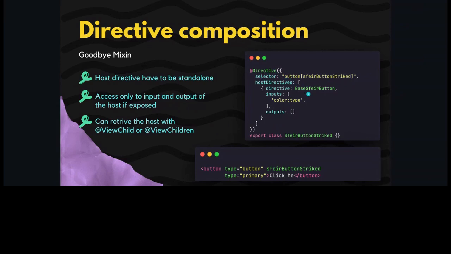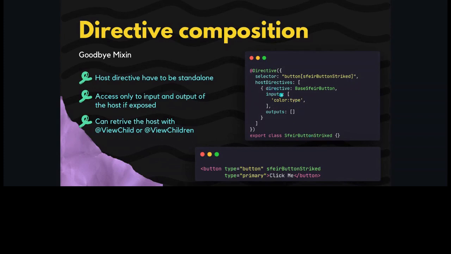I create a directive called SphereButtonStruct, and this directive is instantiated on buttons that have the attribute sphereButtonStruct, and this directive extends the directive BusSphereButton, and here in the inputs and outputs, I expose what inputs need to be exposed to my SphereButtonStruct directive.